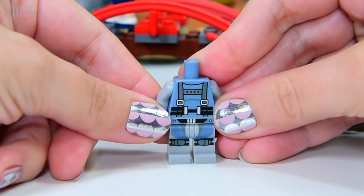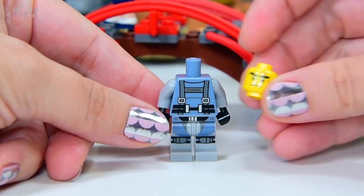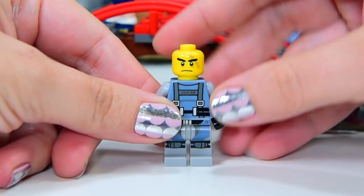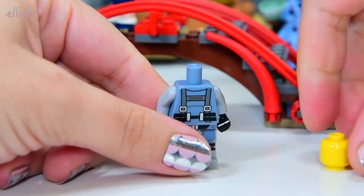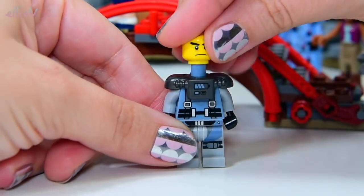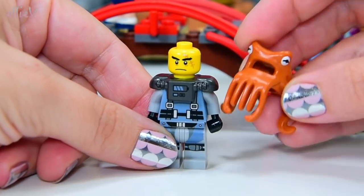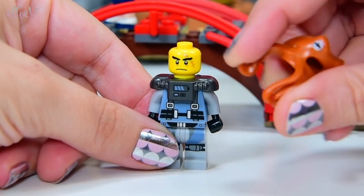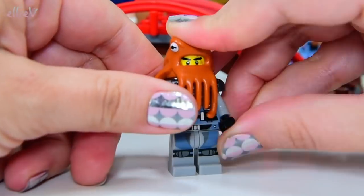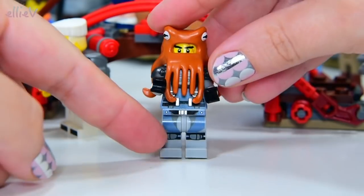Oh, this is one of the bad guys, or bad girls. Look at that cranky face with a scar. Big angry eyebrows and a frowny face, but I forgot to put on, there we go, the air tanks. He's an octopus. He's the Shark Army octopus. That is the most hilarious rubbery headpiece. It looks like the octopus is trying to eat him.